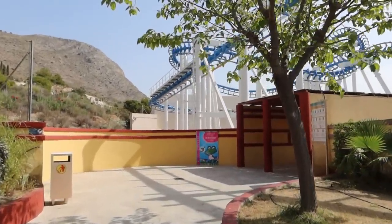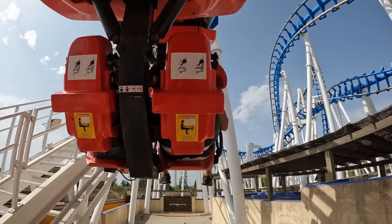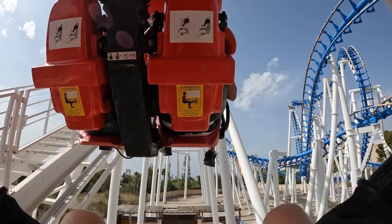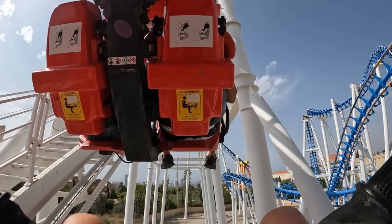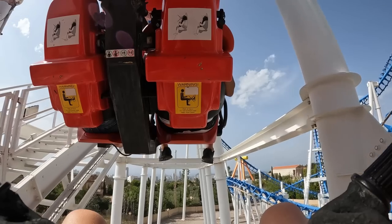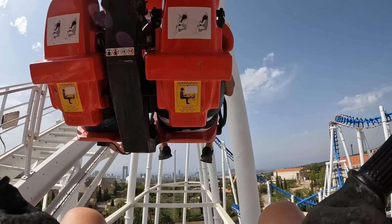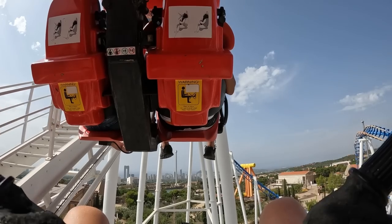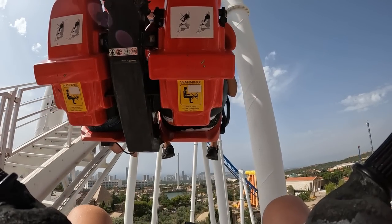It's absolutely deserted. And we've got a dispatch climbing up the lift hill. Something that this park doesn't seem to have is lots of shade. However, they've got that epic dark ride, so I guess you can just keep going around on there. Really need to repaint this, does. I believe it used to be in a different area of the park, actually, quite a few years ago. What I remember, and then it got relocated. Also, it probably got repainted.